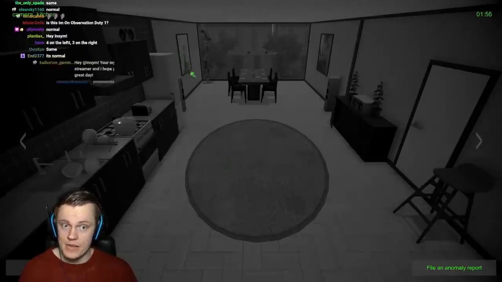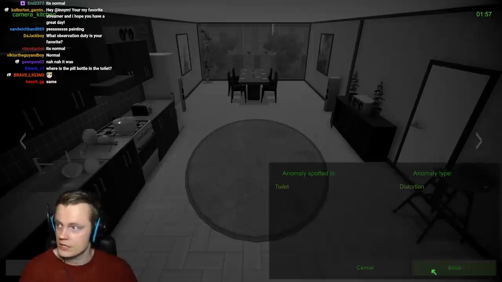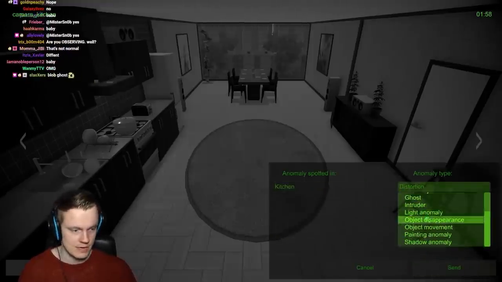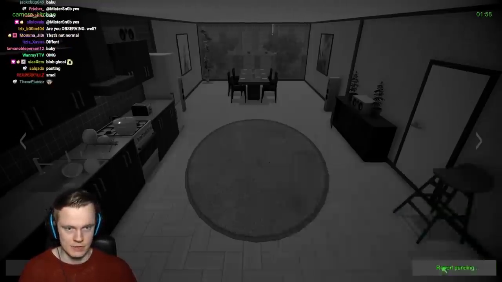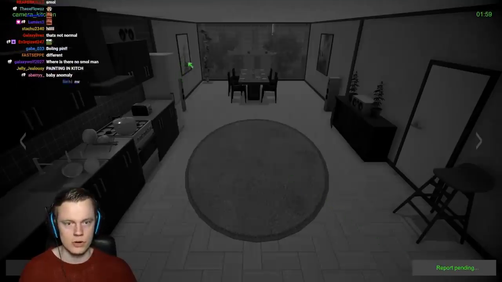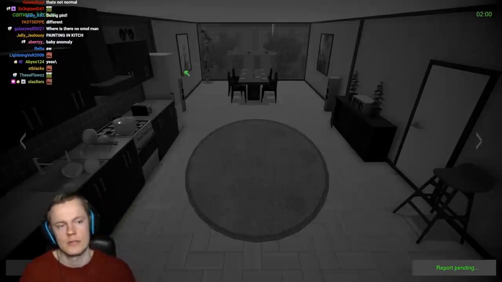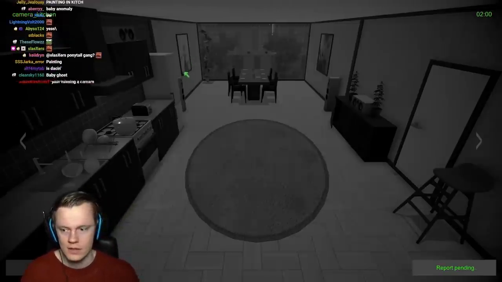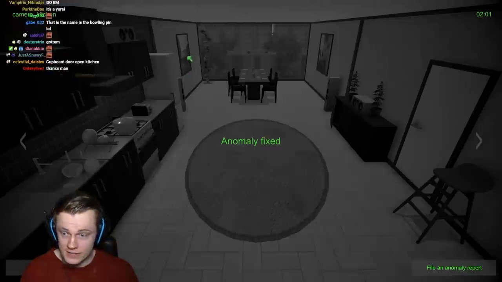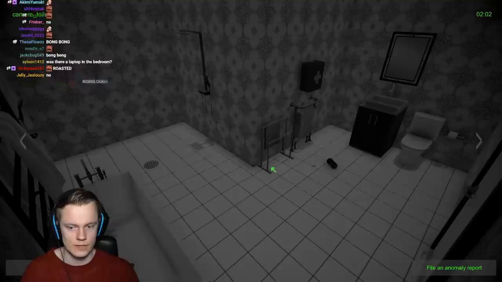There's a baby. It's the Phasmophobia small ghost with a bunch of teeth in its face. That's definitely different. Kitchen. Let me get a painting anomaly. It's the baby ghost. That's normal. You're normal? I don't think that's normal. Is that normal? There you go. See? I got him. That's where you gotta trust me, man. I know what I'm doing.